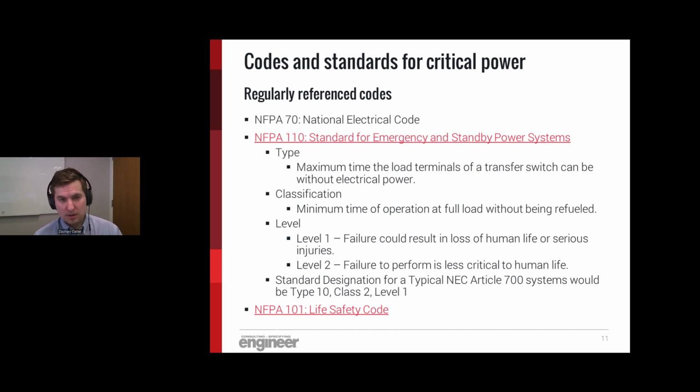For those of you who might be a little more in tune with NFPA 110, you will run into what is a Class X, which you'll see on mission critical facilities. The best example I can give is that healthcare facilities usually fall within Class X, where the amount of time X is determined by other codes, state adoption, or runtimes. And the last one that ties into the basics on the regular reference code is the NFPA 101 Life Safety Code. This defines the requirements for the illumination of means of egress and exit signs that are tied back into the National Electrical Code and NFPA 110.